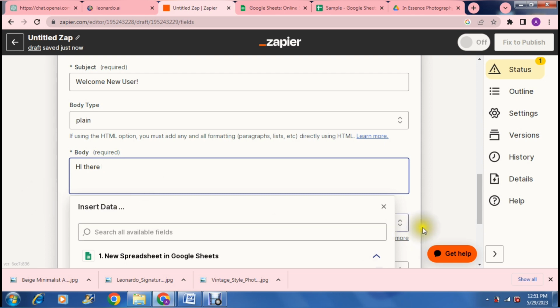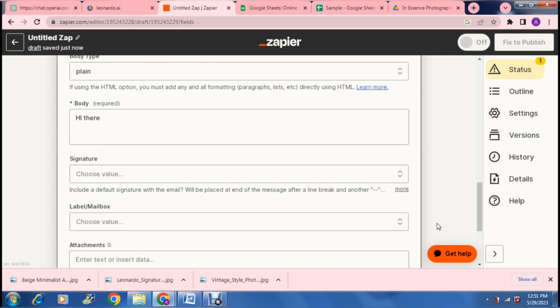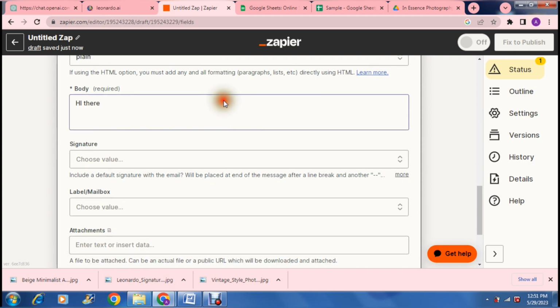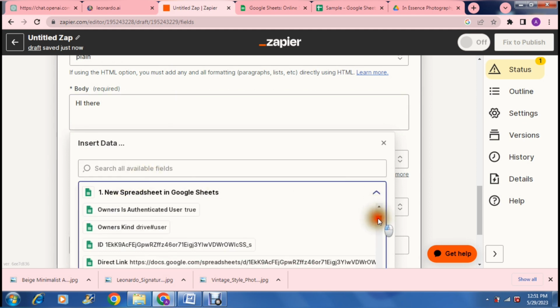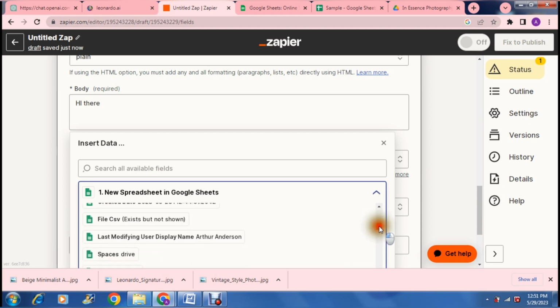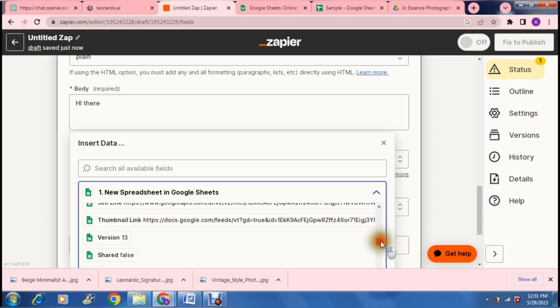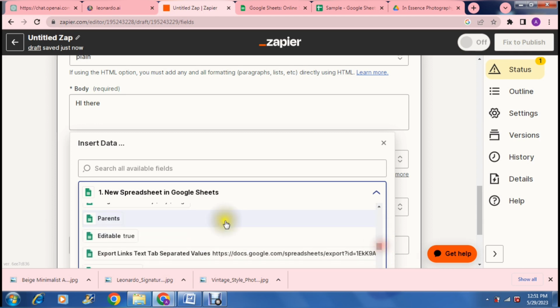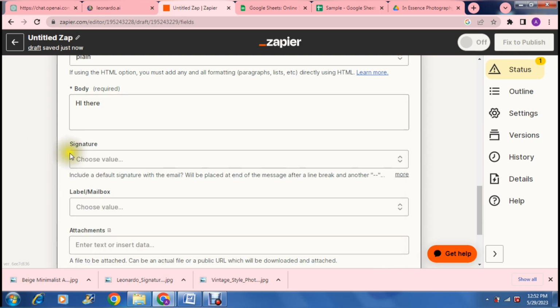So if you say hi there, you can actually insert the person's name. So whoever's email address you're entering, and whoever's name it is, you can actually select the person's name, and you can just say their name.